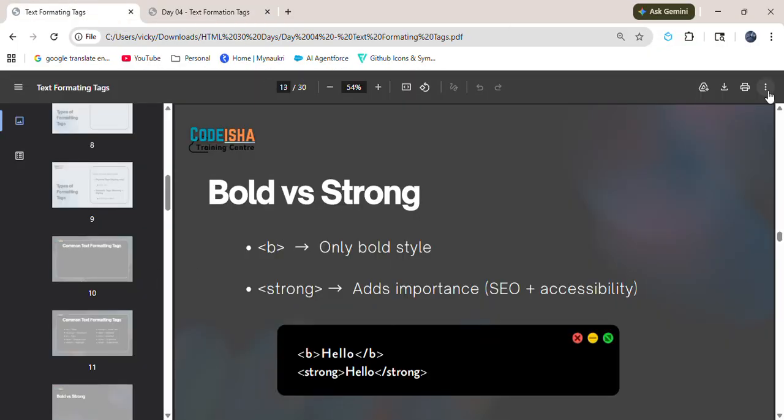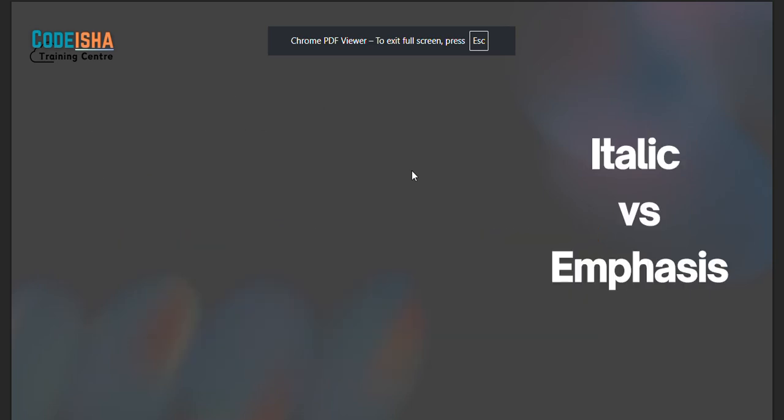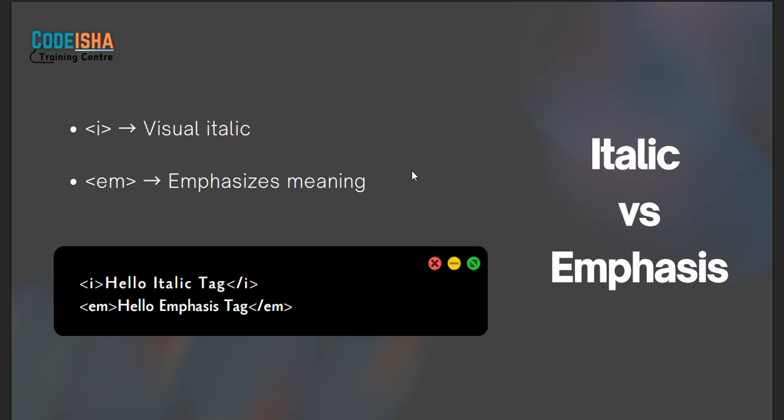Now we're going to learn about italic versus emphasis. The i tag is used for visual italic, and em is used for emphasized meaning. So let's write a piece of code using these tags.